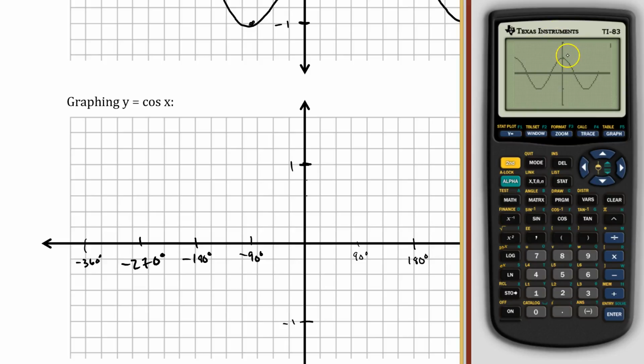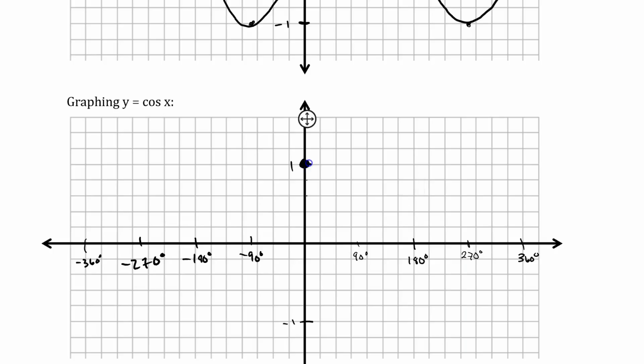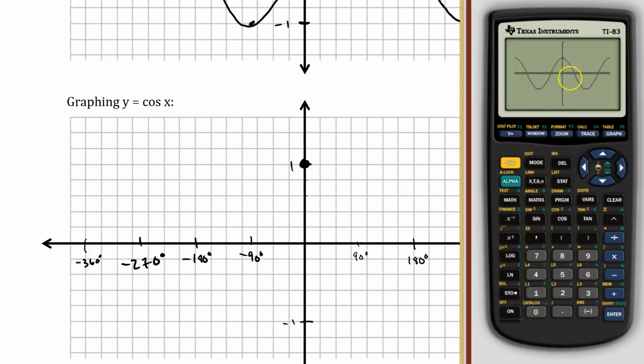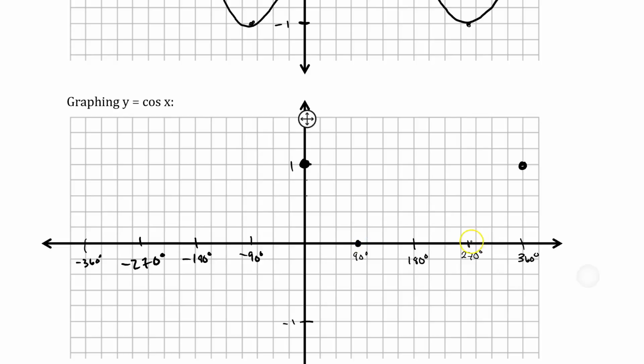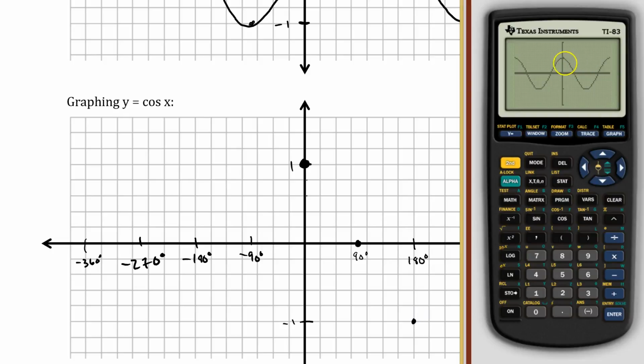So you'll notice that in the cosine graph, the maximum happens at 0 and at 360. So I'm just going to put those in, maximum and maximum. And we can just read off the graph. The value of this is just 1, because we have from positive 2 to negative 2. So it's just going to be 1. Our zeros happen at 90 and 270 instead, and our minimum happens at 180. Okay, so this right here would be half. So this is not hocus pocus or anything like that. I'm going to figure out where that minimum is, and I bet it's going to be at 180. So I'll just check it out.